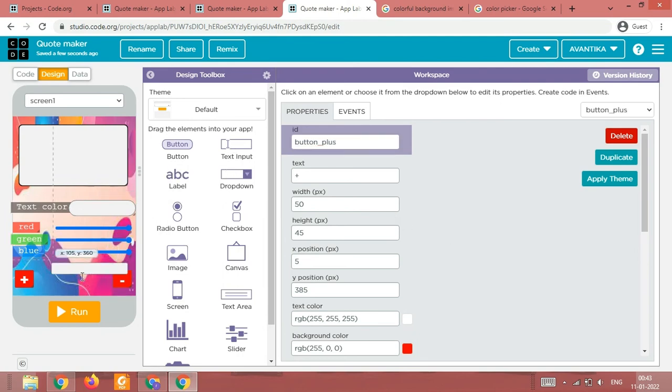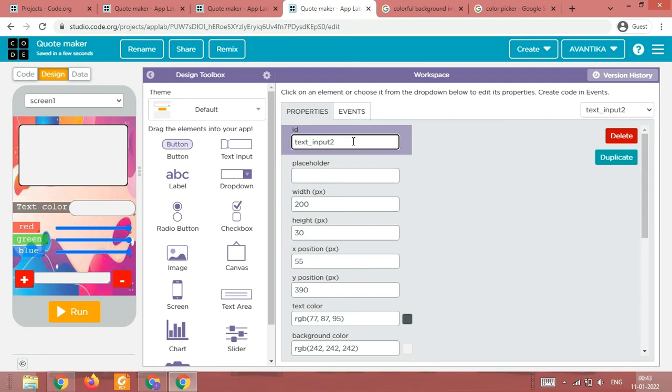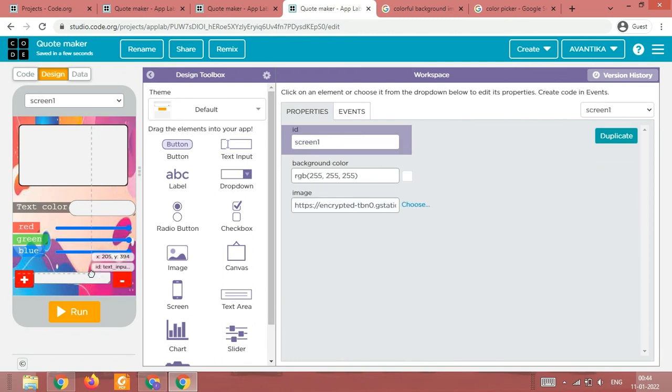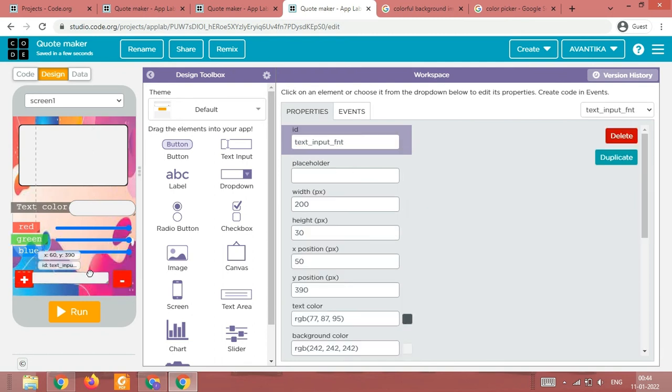Then you drag a text input here, which is for the font family, as I told you. For this, FNT, short for font, you give it this ID.